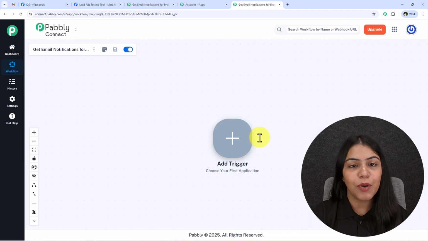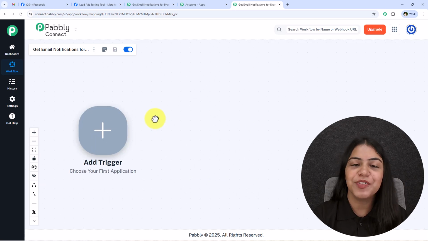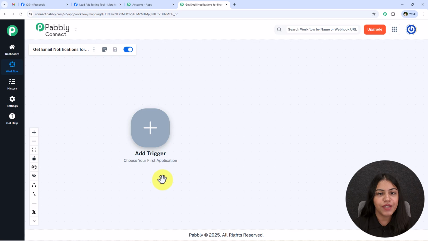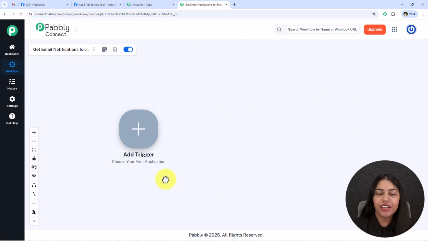and once we click on this create, it is going to open the most important window of our automation, which is our workflow window. So this is the most important window because we have trigger and action in this. Trigger and actions are the 2 main principles on which our workflow is going to run. Trigger means when this happens and action means do this. So by this you can understand that the trigger starts the process and the actions are the results of it.